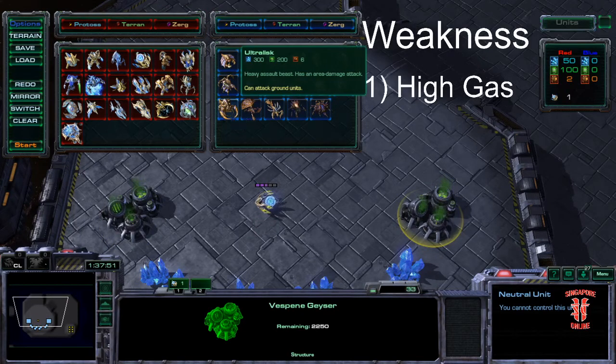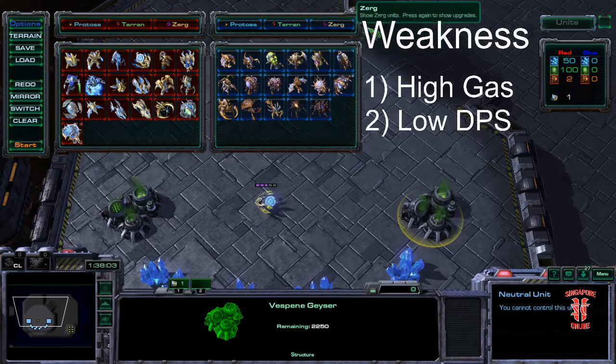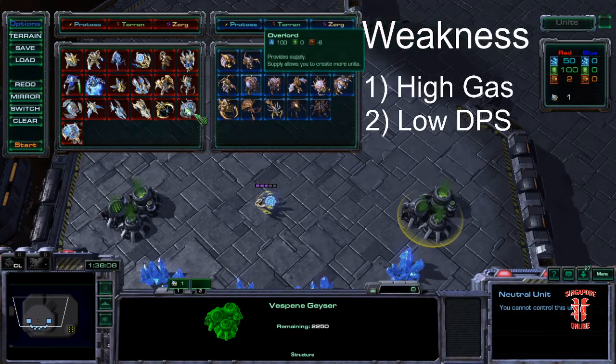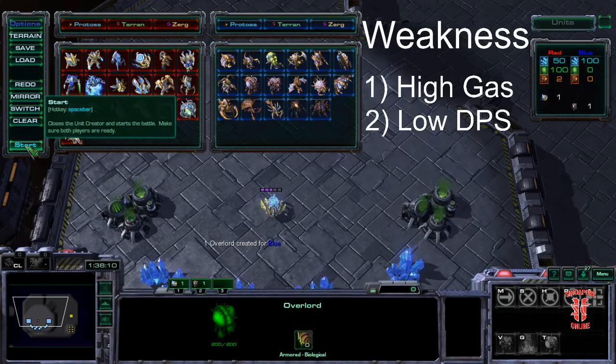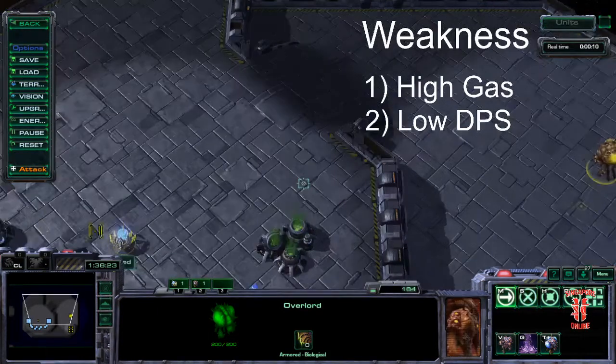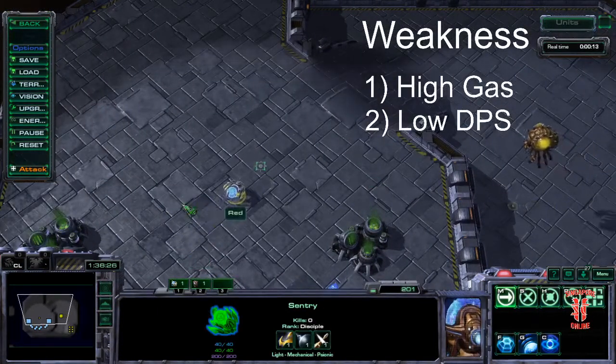Okay, now another clear-cut problem is low DPS. What do I mean by this? Well, let's take a target, shall we? The Overlord. In fact, it's actually a meme in StarCraft that the attack of the Sentry is called a tickle beam. Okay, let's send in the ferocious Overlord. There's one ball against another ball, right?